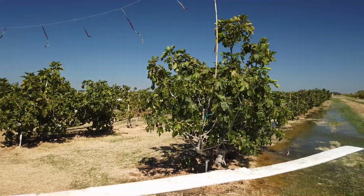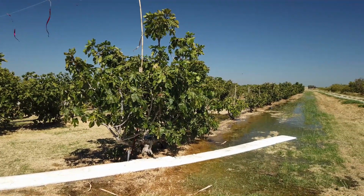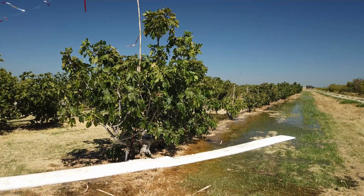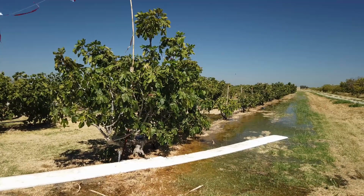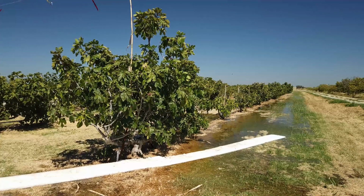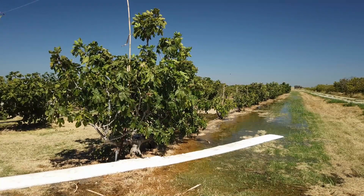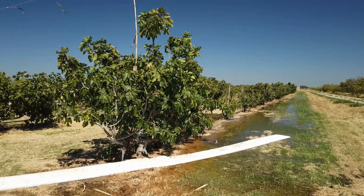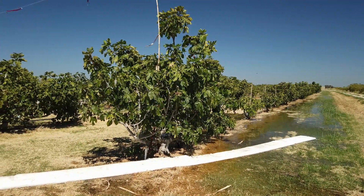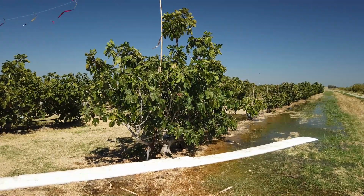So again, just taking a look at my water supply here, I'll talk about that briefly. We have riparian water rights from the Sacramento River. We have a large pump, a 15 horsepower pump. We do not pay much for the water. It's a complicated situation, but it's in our state constitution here in California that we have rights to make use of this water or draw as much water as we need for beneficial use. And all of this is benefiting my orchard. None of it is going to waste, none of it flowing off into any ditch. Beyond my orchard it's going into an alfalfa field that is also being readied for irrigation today.